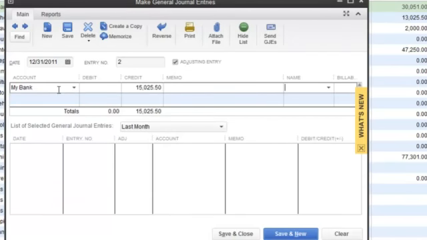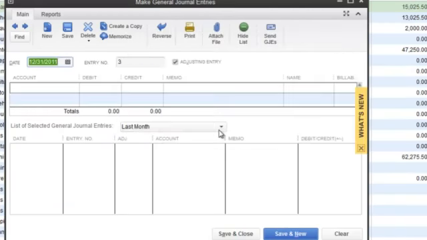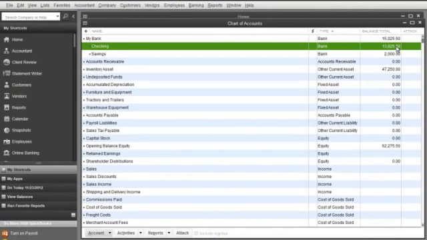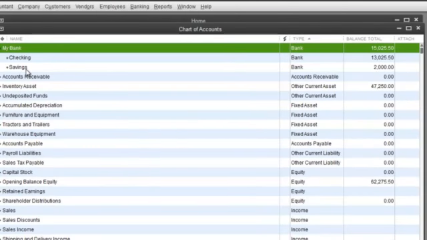You can put a memo. Over here it's that opening balance. I'm going to hit save and new, hit yes. I will close this out. And now you will see that your checking plus your savings equals my bank, which makes a little bit more sense. So we are basically done with my bank, and this is good enough as far as chart of accounts on that. Of course, if you have more banks, feel free to enter more banks, but this is good enough.